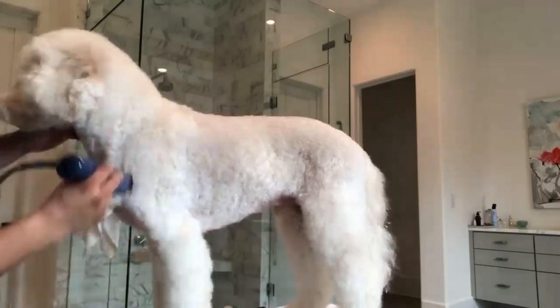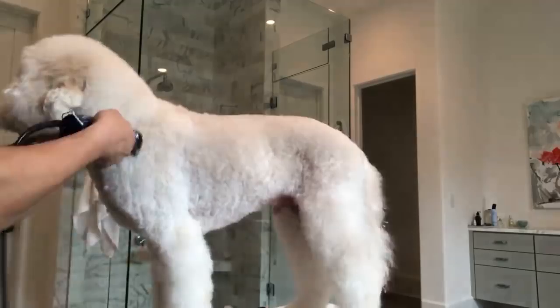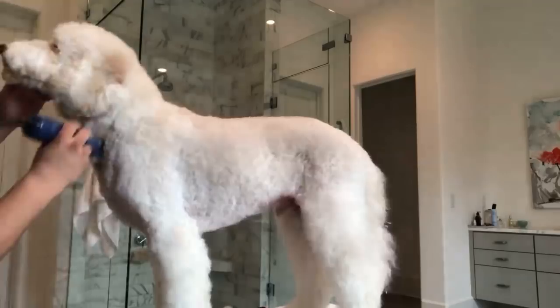So even here, I'm gonna be skimming off. So just kind of highlighting that muscle there. And I'm gonna go into the chest, and just kind of skim off. And then you can lift the ear even.